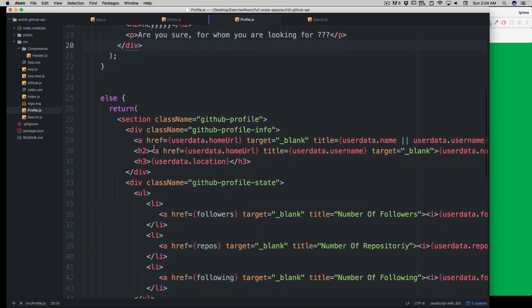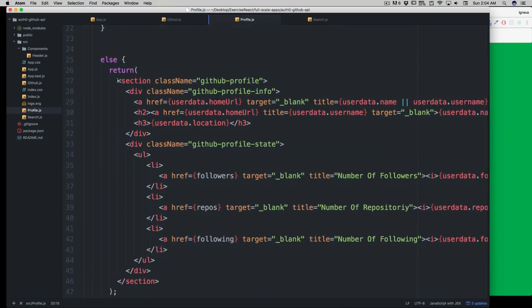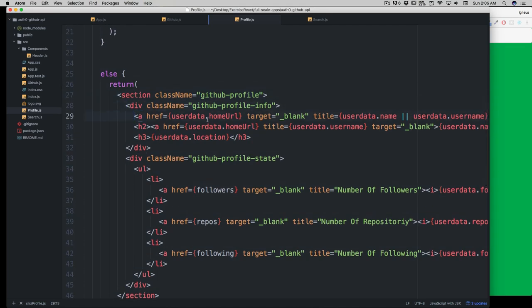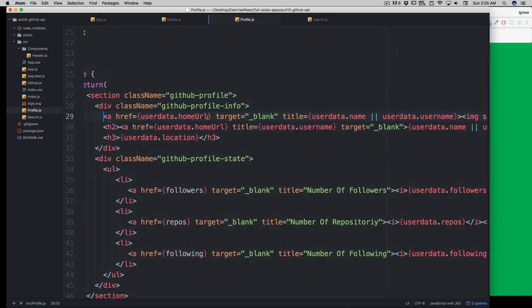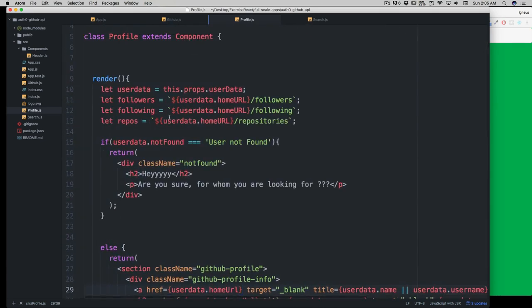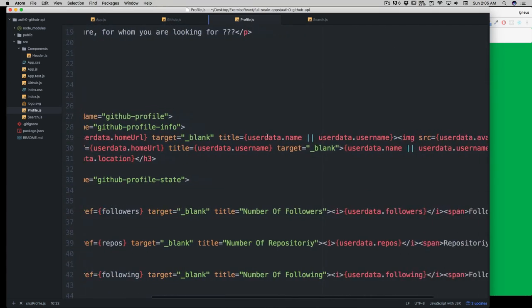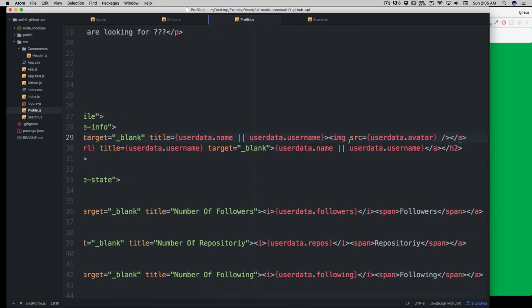What I've done in the else case is I have returned something to be rendered, and this is a section. Again, in the class name, we have defined predefined CSS. And all I'm doing in here is defining a division at the top. Now, this division, first of all, is going to have a link. And what I have done is everything from static, I have defined as dynamic. For example, href is now having a variable, which is userdata.homeURL, which we are getting from user data, and API is what we are calling in. Okay, and same thing goes for the title, and same thing goes for the image.